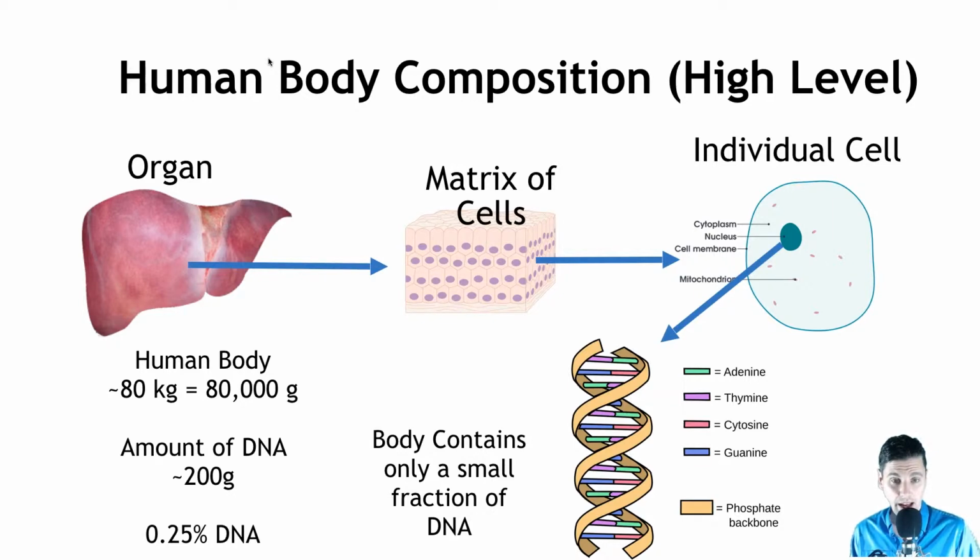So at a high level, when we talk later about the radiation damage that's occurring in the body, we're going to be talking about DNA a lot. But the body is typically made up of organ systems. These organs are solid. You can feel your liver inside your body, for instance. And then these organs are made up of matrices of cells, and within each cell, we have different material.